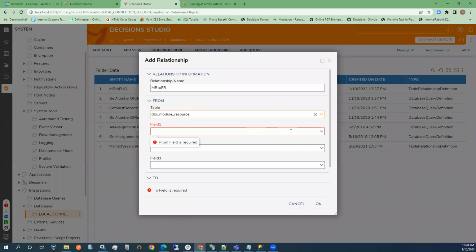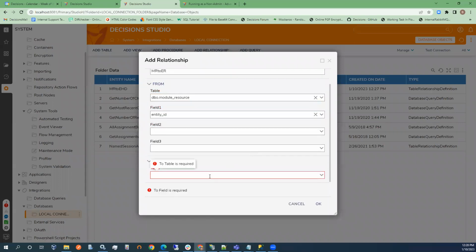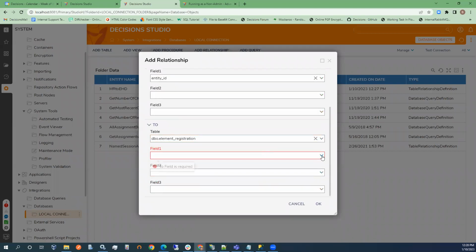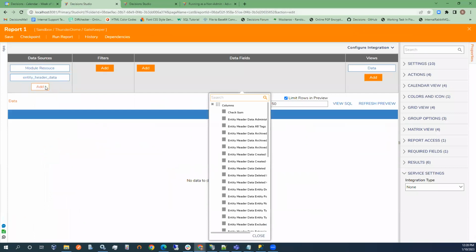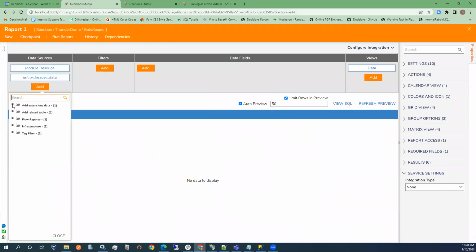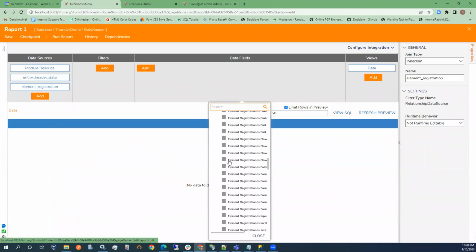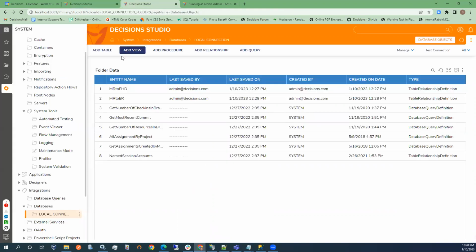We can do module resource, the entity ID again, and then element registration, I think that's component registration ID. So yes, we can add an additional table. I believe we can add as many tables as we need, as long as the foreign key is the same between all three, that we're relating them to the same key. In this case, the entity ID relates to all three tables.